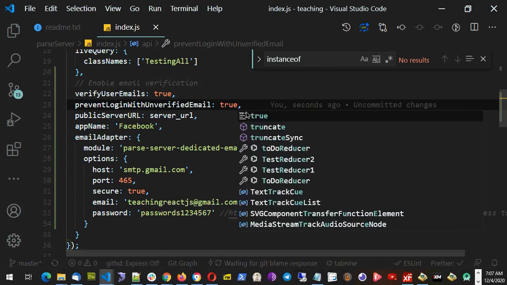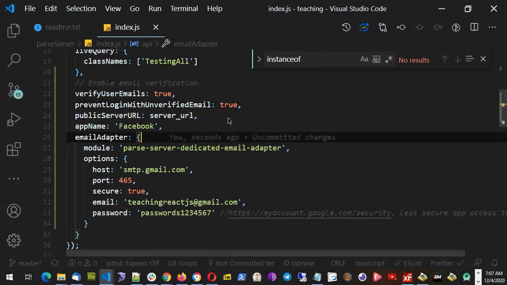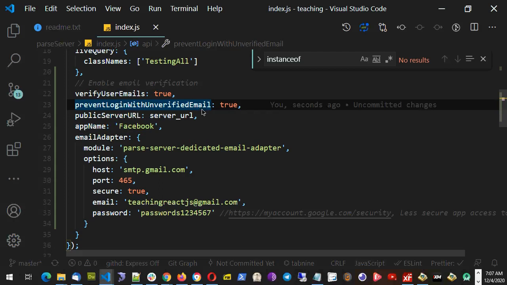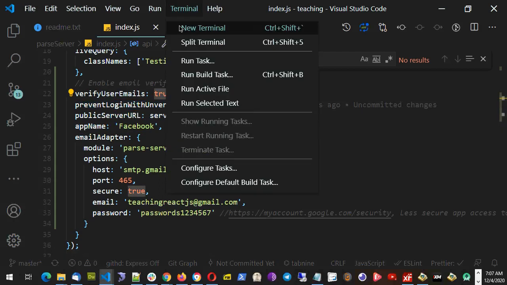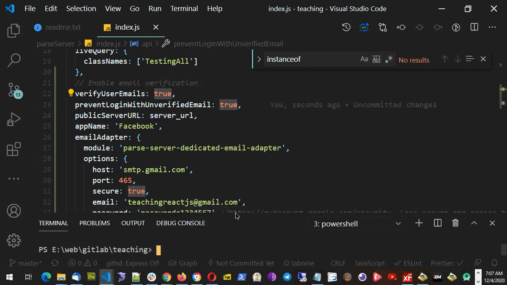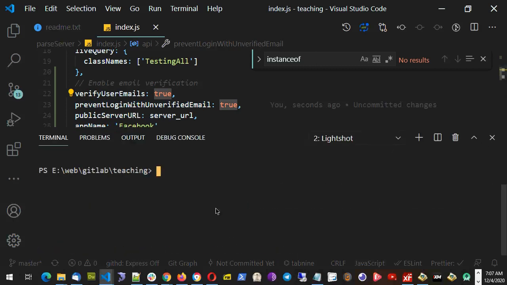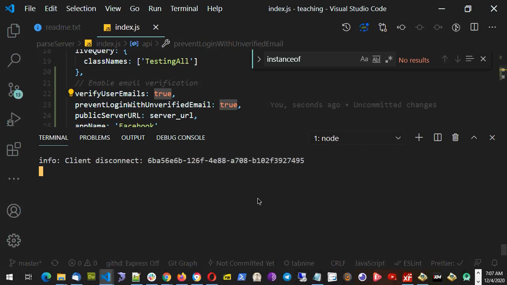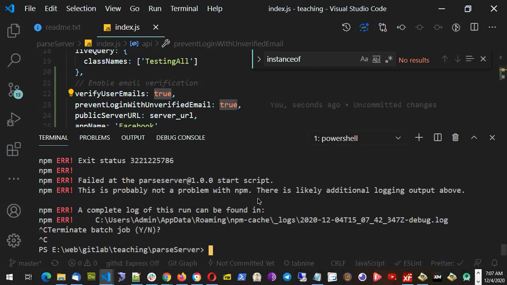then the user, if he logs in and his email is not verified, he won't be able to access the website after making this true. So I'll go to the terminal, and here I'll restart my server.